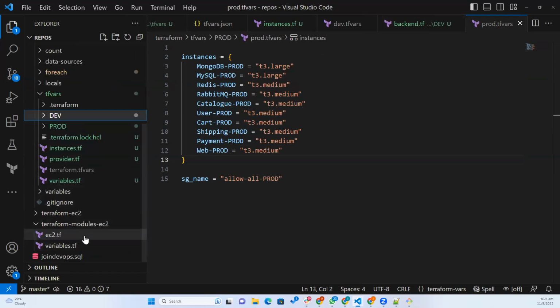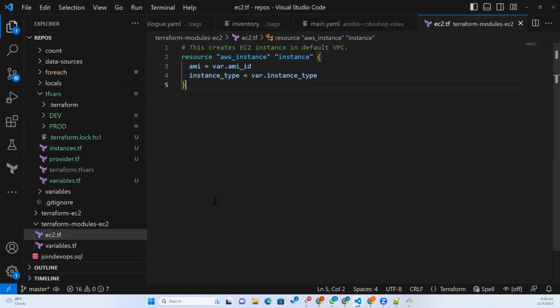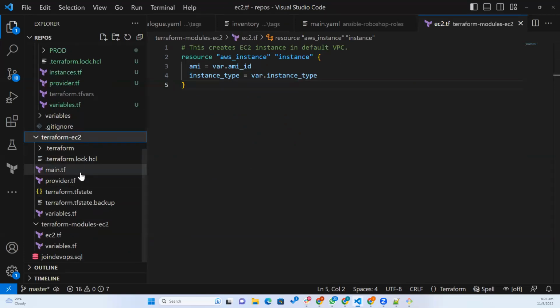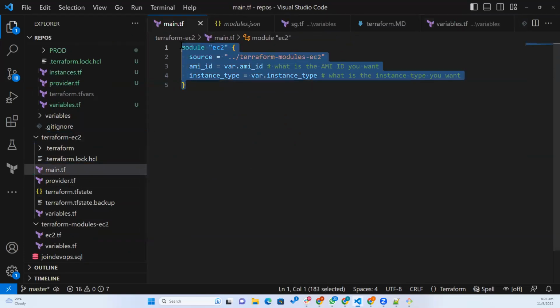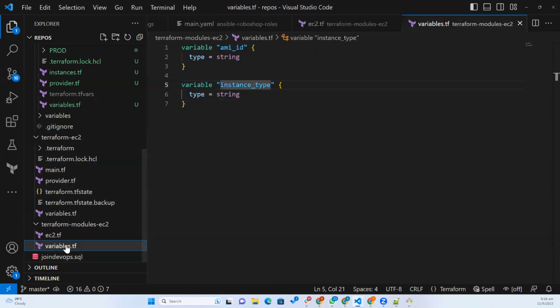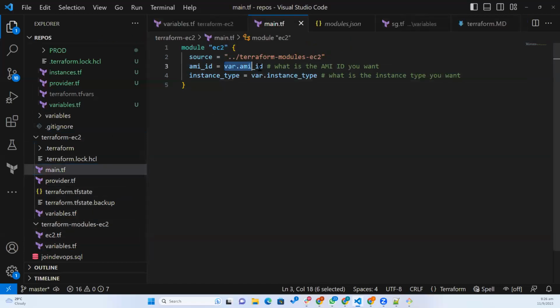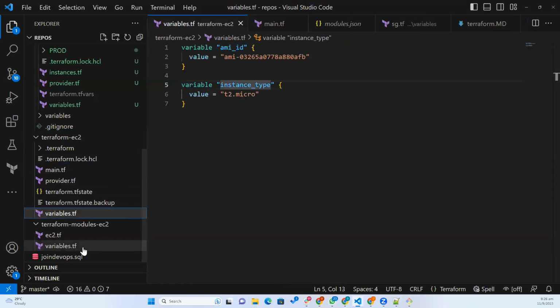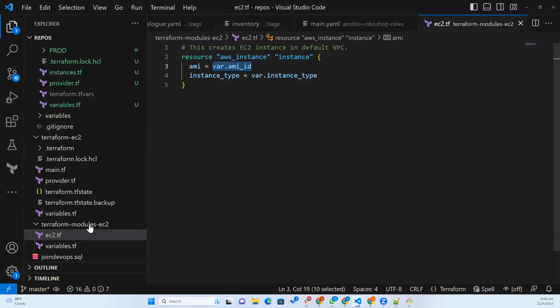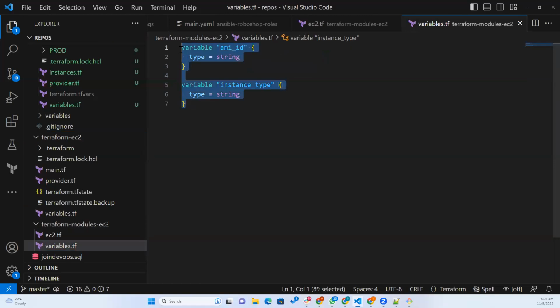So this is a simple module we tried today. Tomorrow it can be more complex. Just understand the flow, how this Terraform EC2 is calling the module and how it is supplying the values. So this variables.tf is different and that variables.tf is different. Don't confuse them. This one is for our sake: as a user, instead of hard coding here, you are writing it in variables.tf. Similarly, the module developer also followed the same way. Instead of hard coding, you can always refer from the variable. Okay. That's it for today.